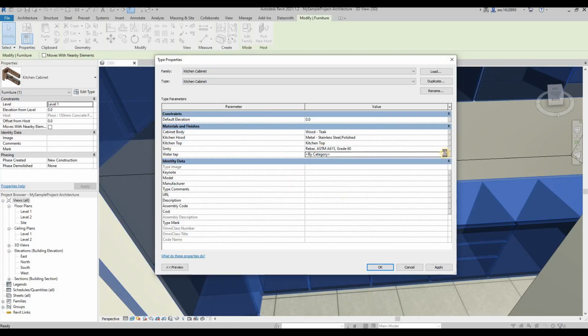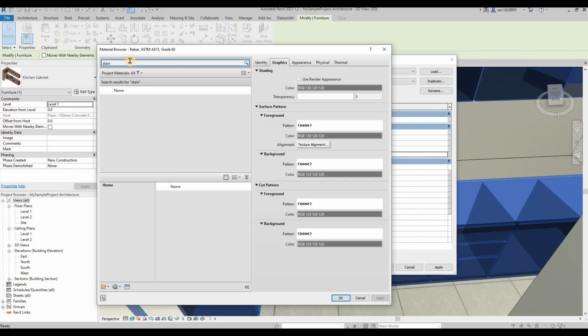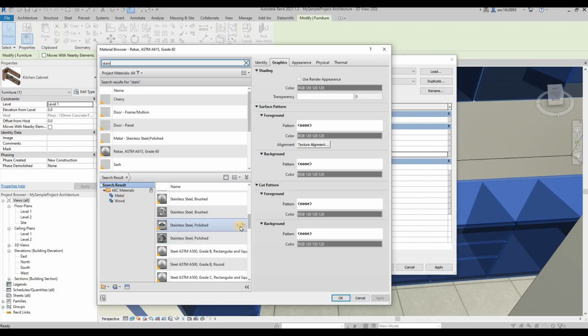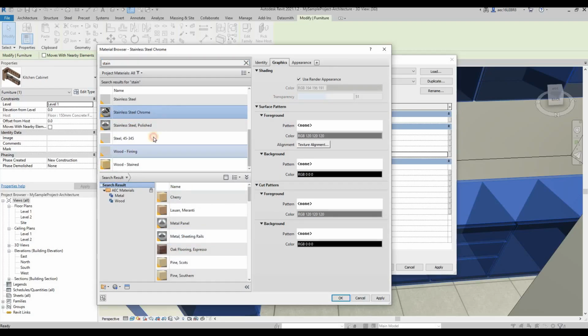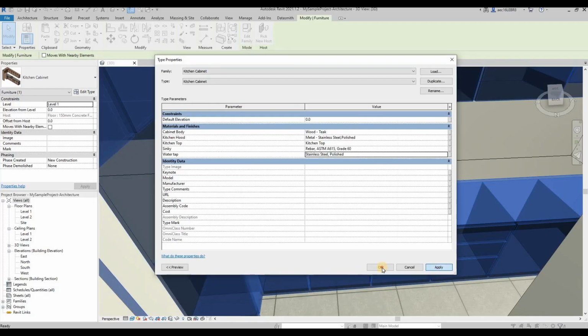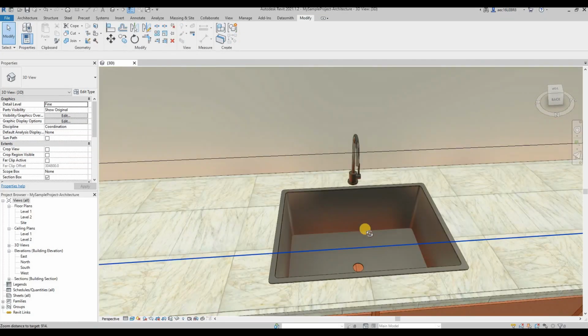Then this one, water tap, stainless steel also, but with a nicely polished finish. Use this polish. Apply, then okay. Then you have a nice sink.